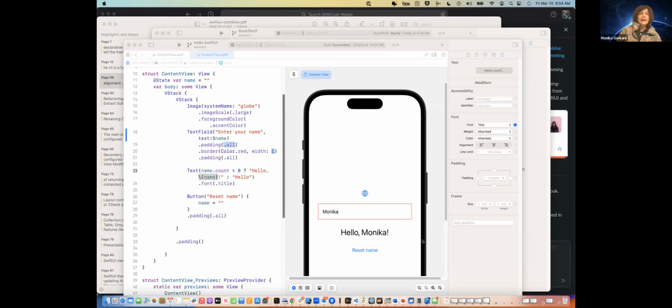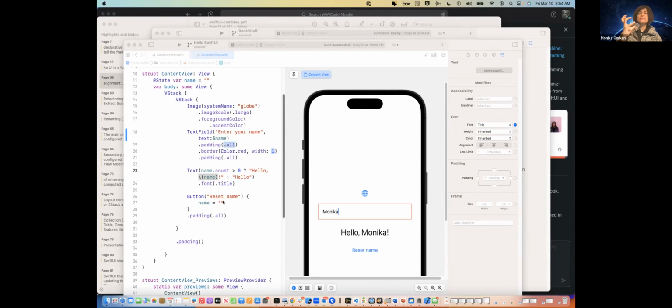That's great. And even here, you notice that we're kind of using these container views too. So inside, we have our image, and then we have the text field and the text and the button. And the button is very interesting too, because when you reset, inside these braces is where we do the action, and there's multiple ways you could do that.